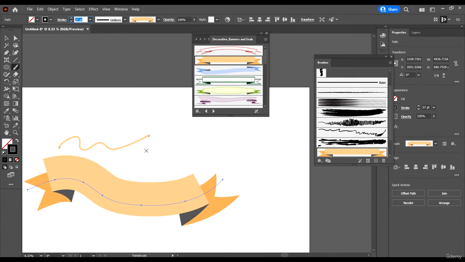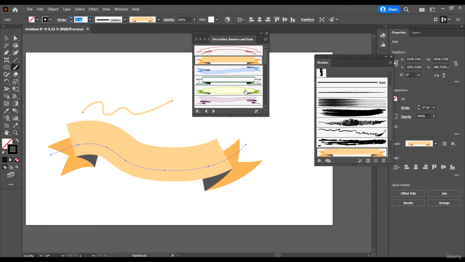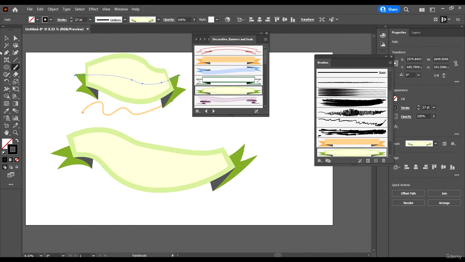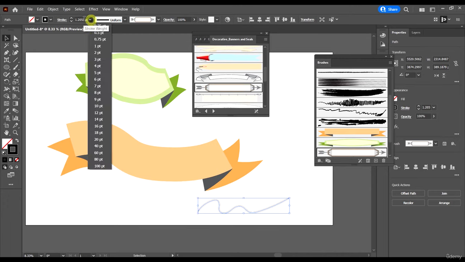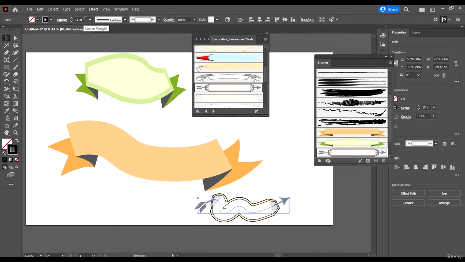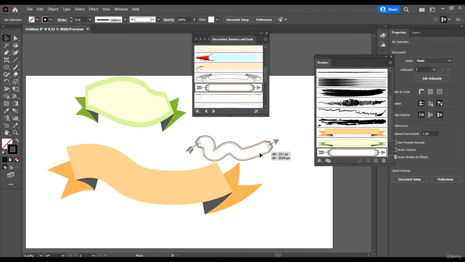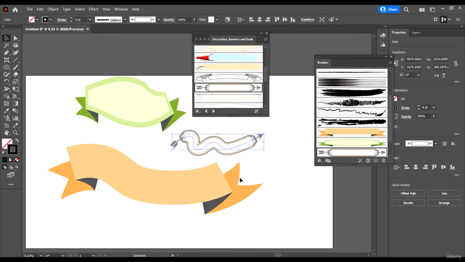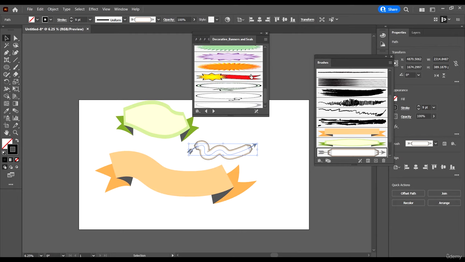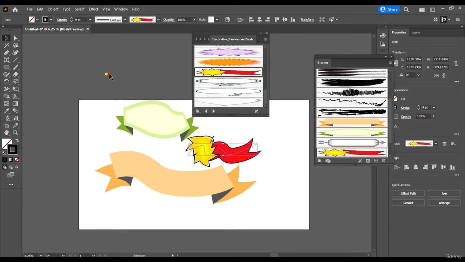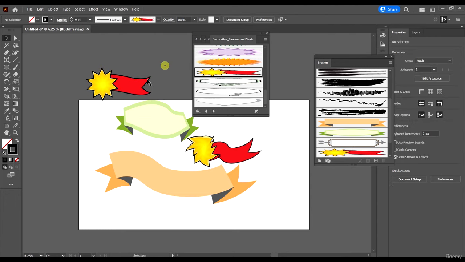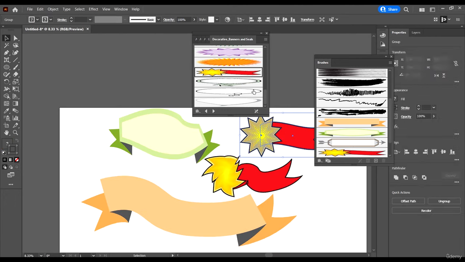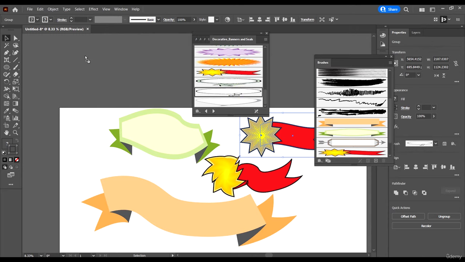And yeah, this is what we get. As you can see, I just dragged it out, so it's also possible to drag them out to have them as standalone objects.